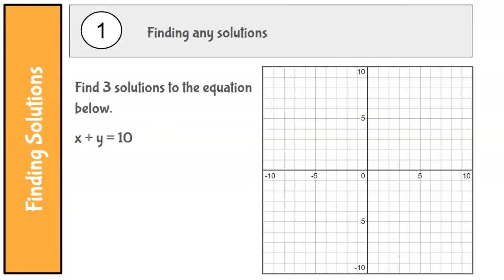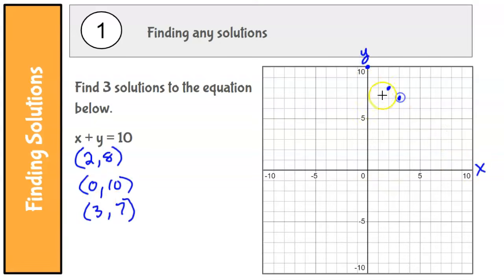Let's take a look at another example. It says find 3 solutions to the equation below. When it's written like this, it's a pretty simple rule to understand. When I add my x's and my y's together, I should get 10. It forms another line. And here's another solution, and here's another. I could find infinitely many solutions. Look at me finding all of these solutions to this line.